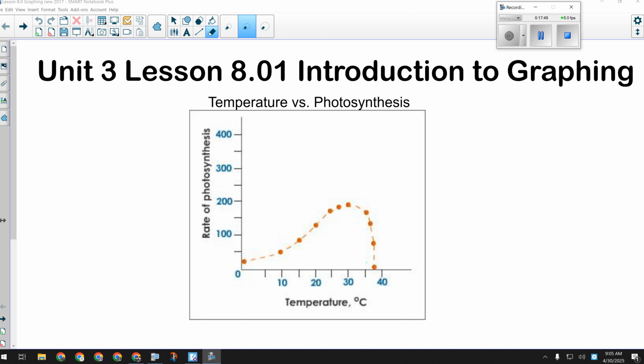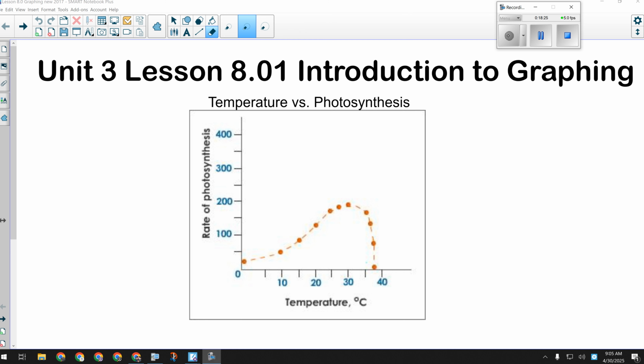Okay, now on this graph, this is a pretty good graph. I would not give this graph 100%. It has one mistake on it. Okay? Does it have a title? Okay. Is the title important? Without that title, am I going to have a pretty hard time telling what this graph is about? Yeah. Okay. It's got the points on it. It doesn't make great use of the space. I wouldn't take a mark away for that, but it doesn't make great use of the space. The scale should probably be a little smaller, so the actual data could be a little bigger.